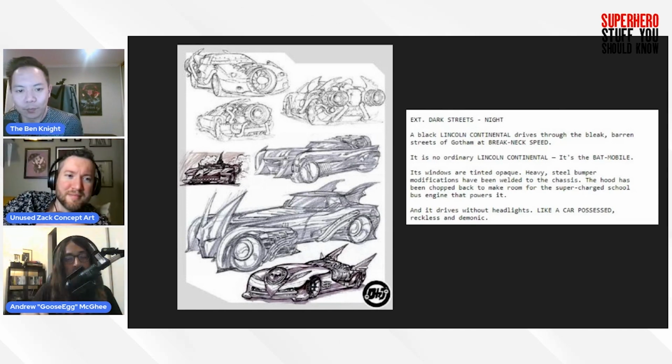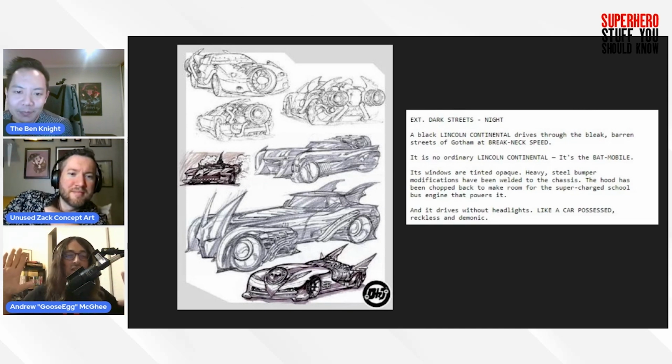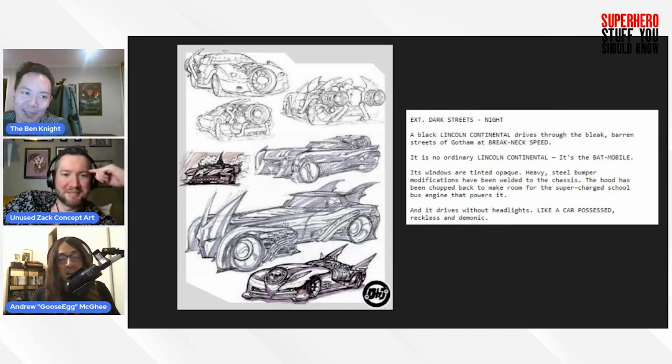Yeah, I think my issue with the battering ram is just like always there, like this big ass head on it, like. I don't know. That's just me. I know Ben, I know you love it, Ben. And Zach, you probably do too. But yeah, you obviously do. I just like this one.